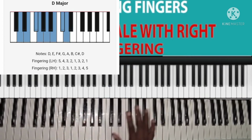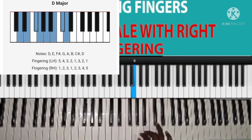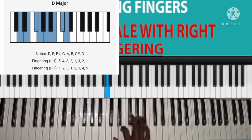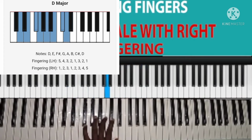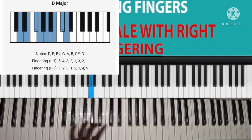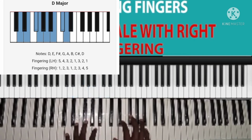So 1 in the right hand, 1, 2, 3, 1, 2, 3, 4, 5. Then 5, 4, 3, 2, 1, 3, 2, 1. The left hand, 1, 5, 4, 3, 2, 1, 3, 2, 1. Then 1, 2, 3, 1, 2, 3, 4, 5. So combine it together.